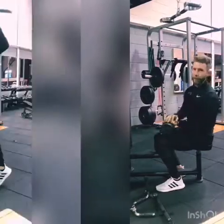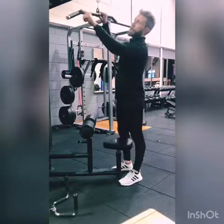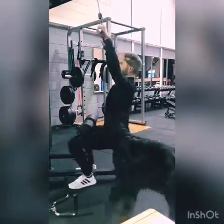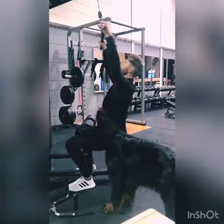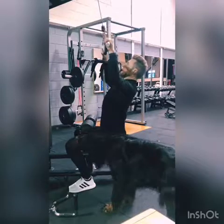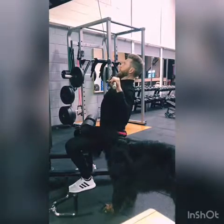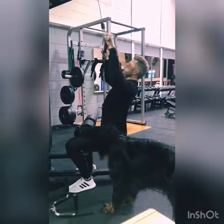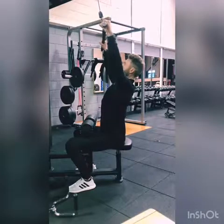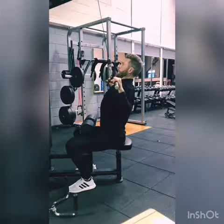So that's the neutral grip pulldown variation. For the wide lat pulldown, what I like to do is set my hands here on the groove of the bar. Same as we mentioned before with the thigh position and foot position. Lean back a little bit for this one, and we're going to pull that bar down to the collarbone. Notice the elbows are nice and straight throughout. Get the shoulders a little touch, drop shoulders down, and just continue to pull throughout.